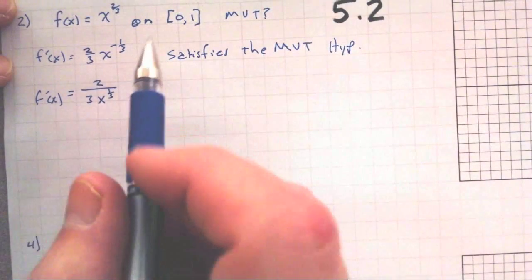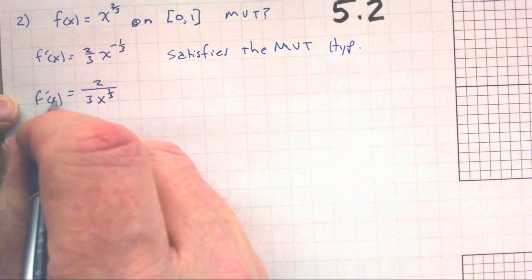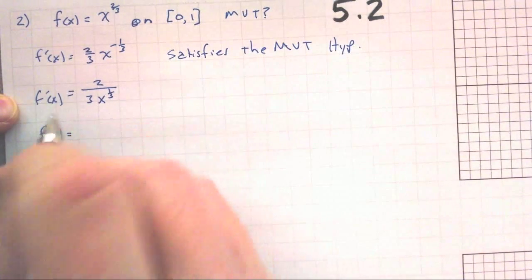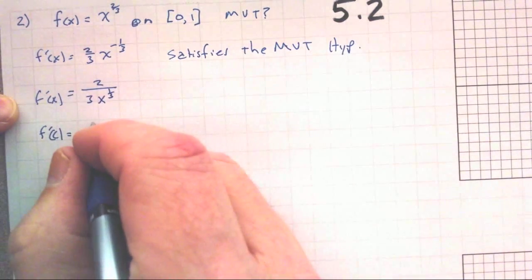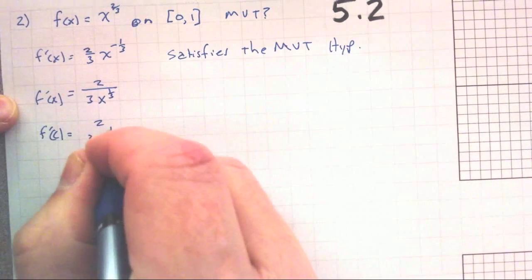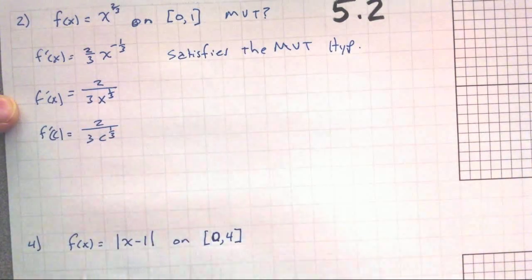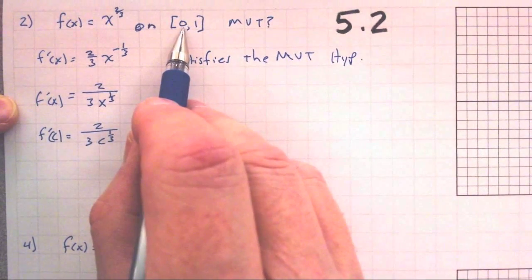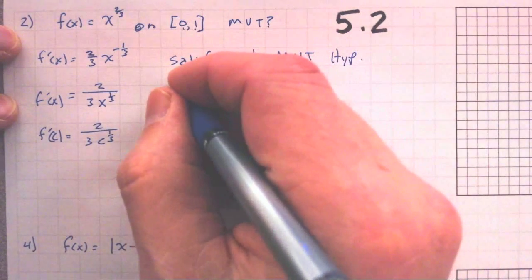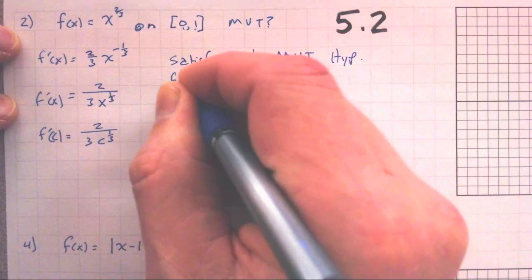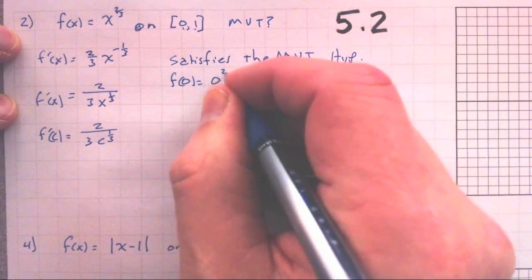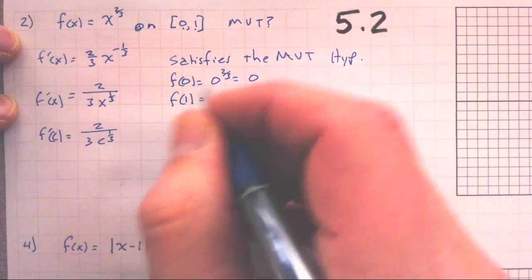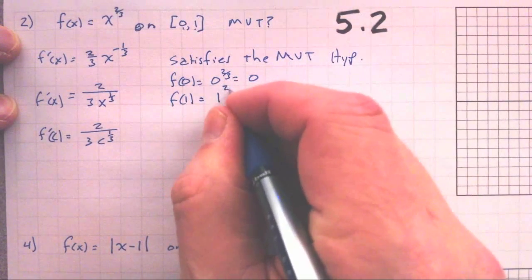And so at that point, it says, well, let's find out where the slopes are equal. So I want to find if f prime of x equals this, then f prime of some value c, where x is any value, c is a specific point. It's going to look the same though. I want to find where that is equal to our slope as the x values go from 0 to 1. So I need to find f of 0, and that is clearly 0, and I need to find f of 1, and they're making it easy on us here for starters.